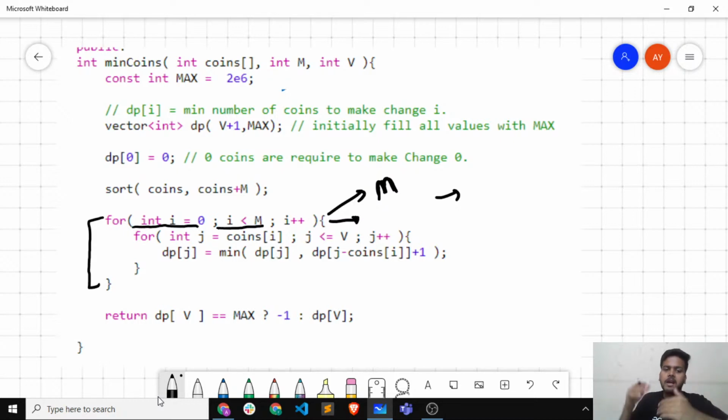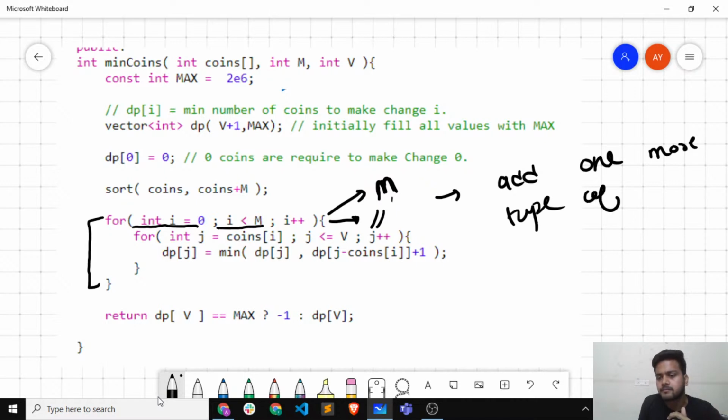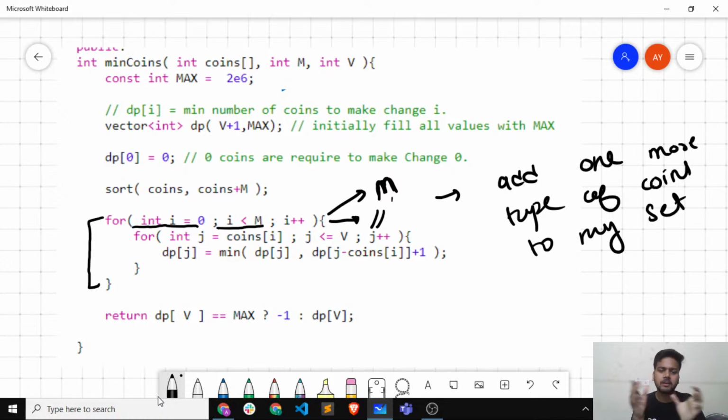At each step, I'm just going to add one more type of coin to my set, and I will calculate the answer for that. In the last step, when my set is complete and has all the elements present in the coins array, whatever is my answer is going to be my final answer.